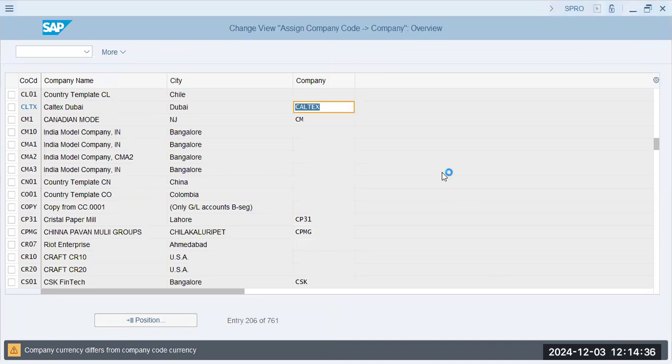Just a second, I'll control this lagging. Just a second. Okay, enter.